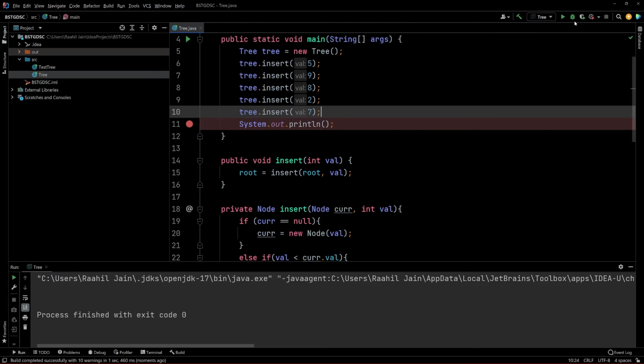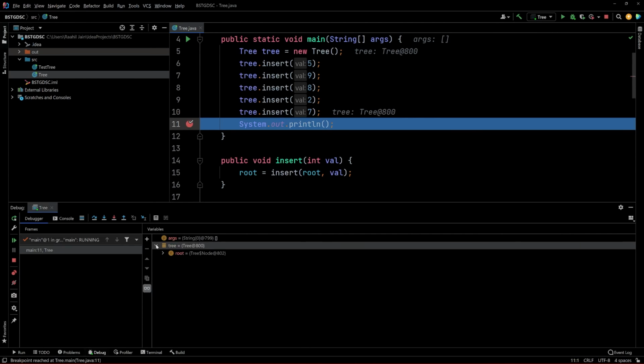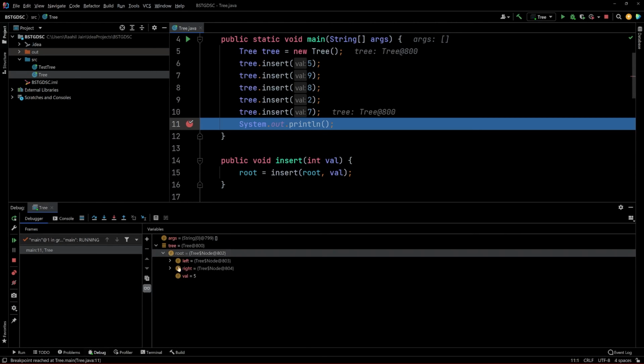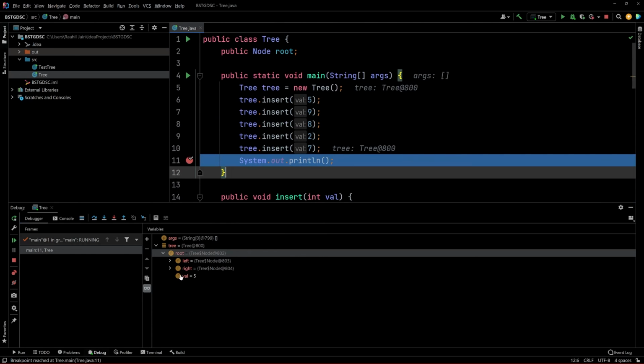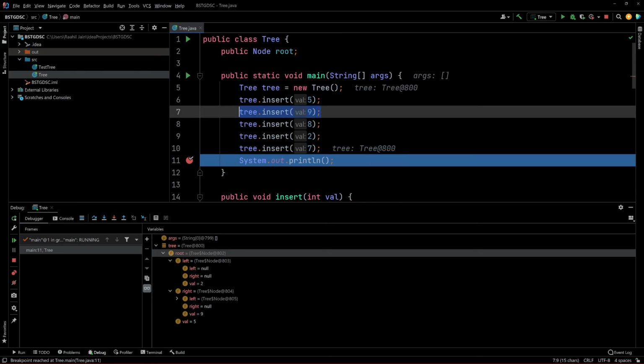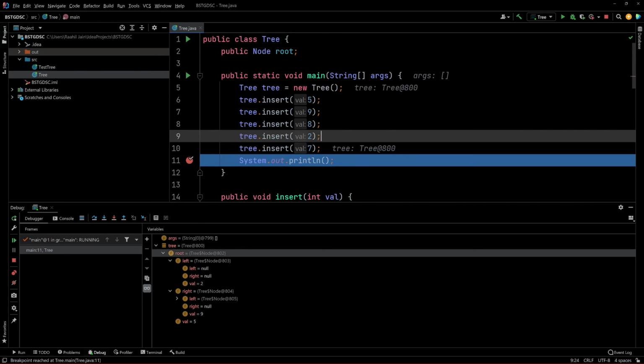Oops, we just hit that breakpoint, and we need to run with the debugger. So we go tree, okay, so the 5 is at the top. That makes sense because we add the 5 here, and it immediately gets put as the root node. Then its left side is going to be a 2. Okay, that makes sense. 2 is the only thing that's less than that, and the 2 doesn't have any children. So let's look at the right side. Okay, so the right side is going to be a 9. That makes sense. The 9 is added next, and it's bigger than a 5, so it goes to the right. Okay, and then what's on the right side of the 9? Okay, there's nothing there. That makes sense because 9 is the biggest value in the tree.